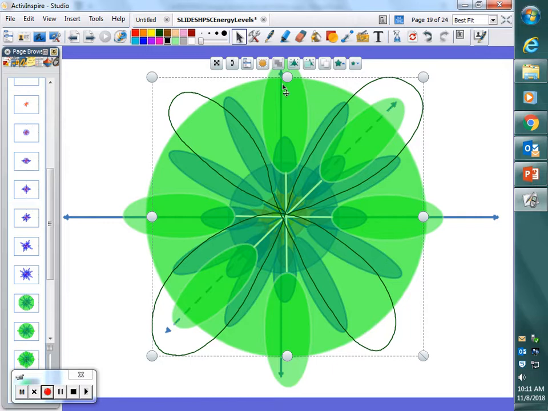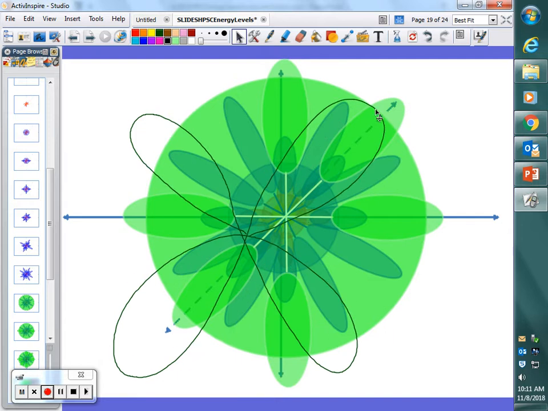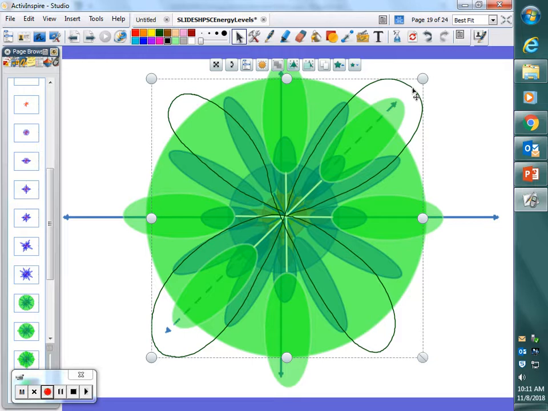This last shape that I added is in green marker. The outline of it is green because it's over the hourglasses. But remember, our butterflies or our dragonflies go in between the x and y axis. They're not on the x, y axis. They're in between, sort of splitting the difference there.